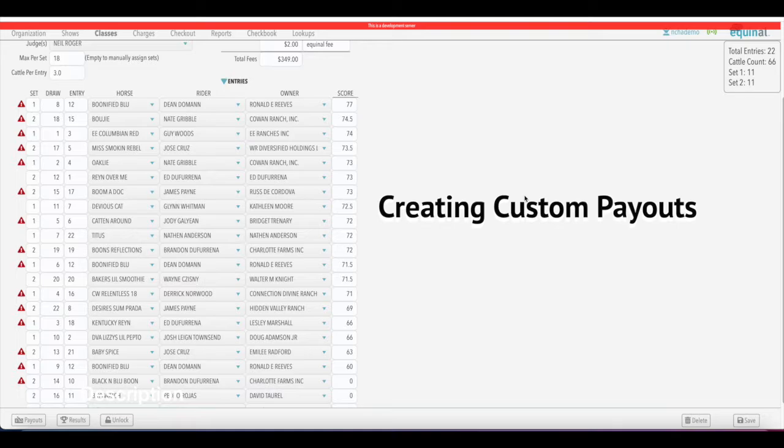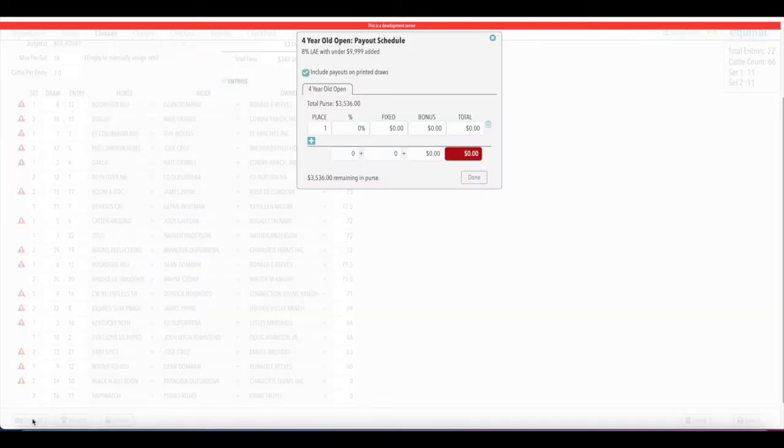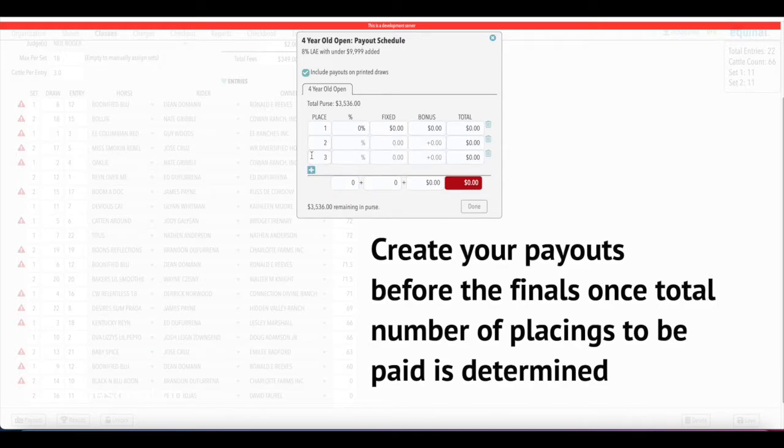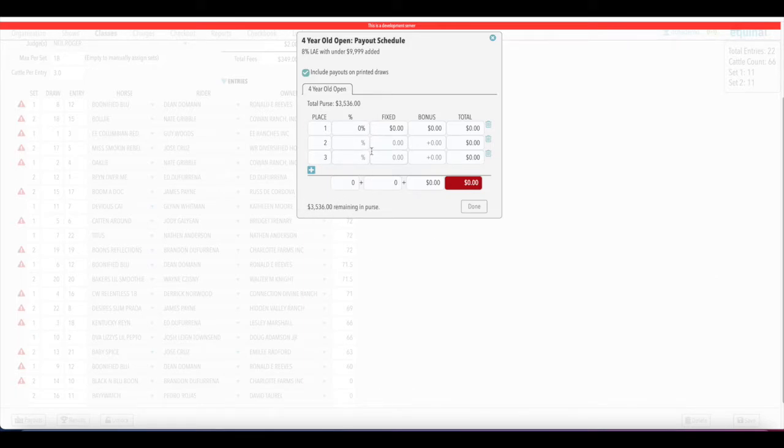Now, if you do need to create a custom payout, what you can do is go down and click the Payouts tab. And you have several ways to create a payout. First of all, you're going to click the blue plus button for however many placings you want to pay out. Then you can either assign percentages, and that's going to break the total purse up down the bottom here by percentage, or you can do it manually. And then you can also apply bonuses if you have a Stallion Incentive or some other bonus to a champion or whatever else that you need to include in there. You can do that in that column.